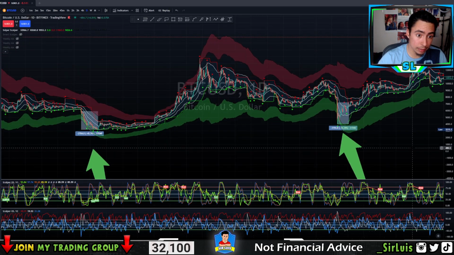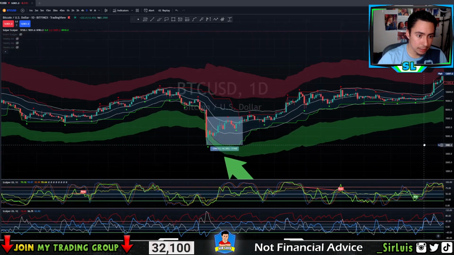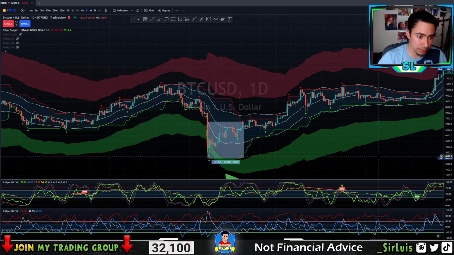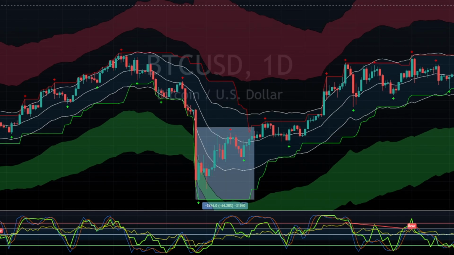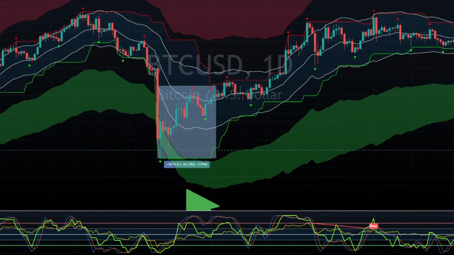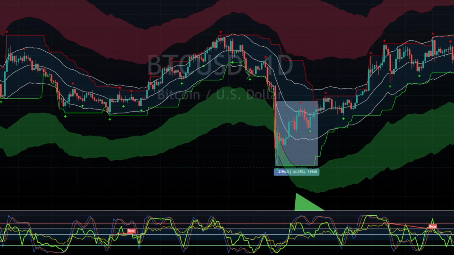I know my indicator kind of looks overwhelming. Don't worry, it's pretty easy to follow. It has 4 aspects to it, which are the clouds right here, with the red at the top and the green at the bottom. I did this purposely because if it touches this cloud, that's mainly when you want to buy, and buying is like green, like money, right? So that's why I put green at the bottom, and the red is mainly when you want to sell. When it's near here or touches here, it's giving you a hint, a clue that you should be selling at that price.